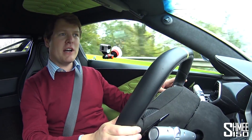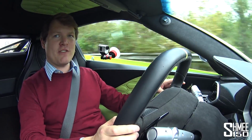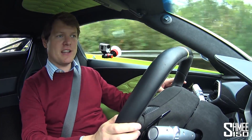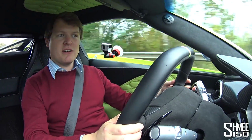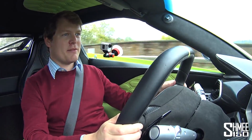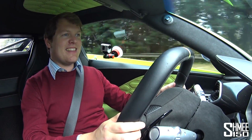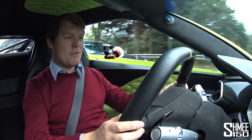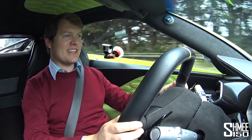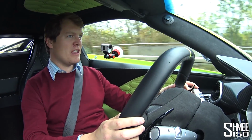You can't see too much out of the rear mirror. You've got the cross strut over the engine bay and then a wing, so basically you can't see anything. Cruising along, it seems to be, I guess, surprisingly civilized. I mean, don't get me wrong, when you touch a bump it is very firm, but on a smooth road like this, it's not uncomfortable or unpleasant in any way at all. It's actually quite decent and not loud and quite usable.